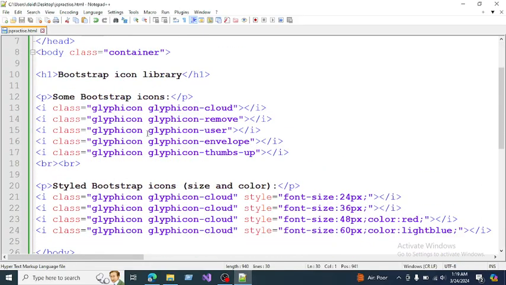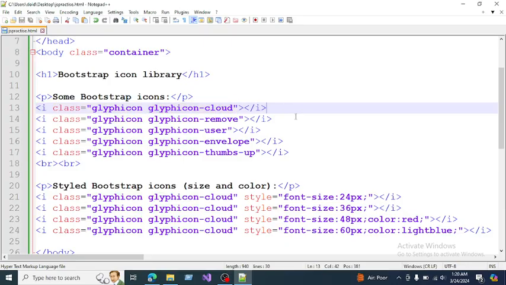I have already declared one paragraph with some Bootstrap icons, and an icon I whose class is glyphicon cloud.